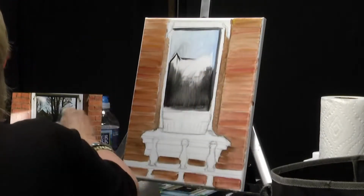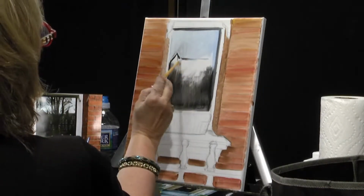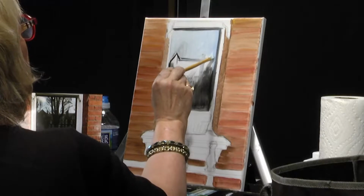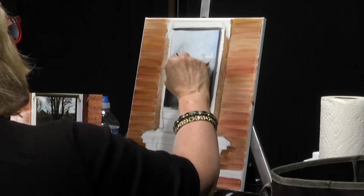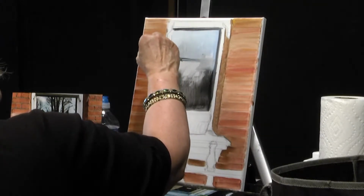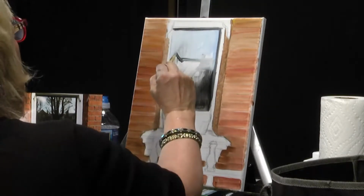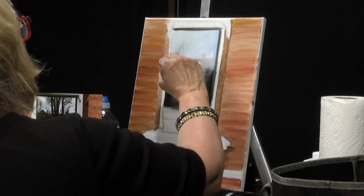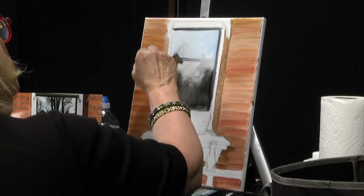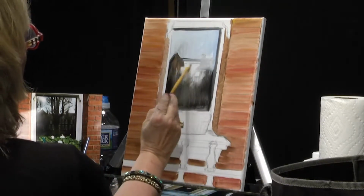Now, I want to kind of show my house a little bit that you see in the background. So I'm going to do a rooftop. There's a chimney here. It's vague because, once again, it's in the window, but it's there. Rooftop right here. I'm going to get into my brick color just a little bit to show this is a house back here. I see why Bob Ross whispers, you kind of concentrate.